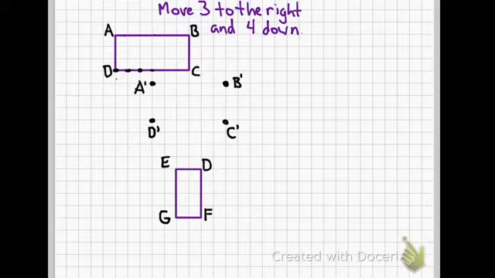And what we've now created is a new image, a new copy of our original rectangle that we'd call A prime, B prime, C prime, D prime, or you could just say it's the image. Now, it would be the exact same copy. And now, realize it doesn't look the same because I drew the first one as a rectangle. We can clear that up.